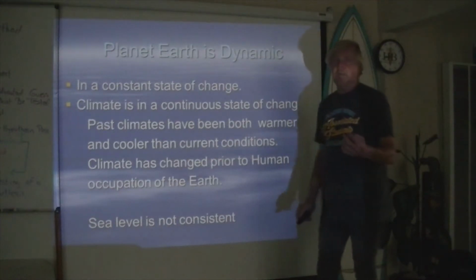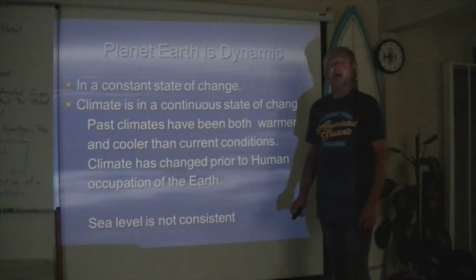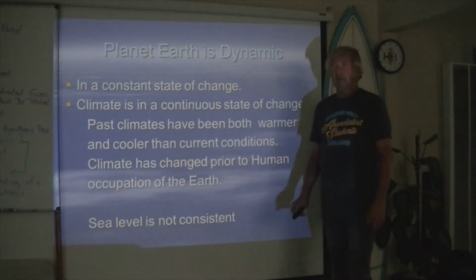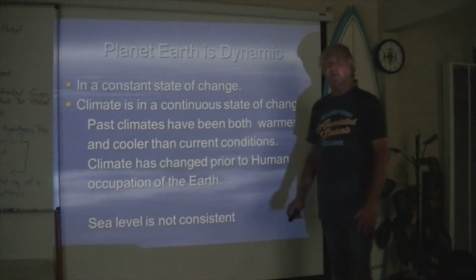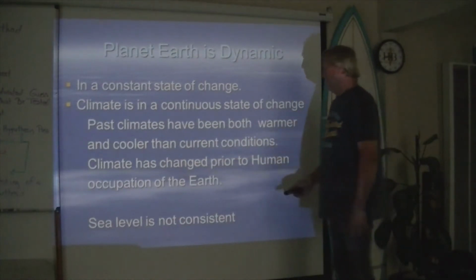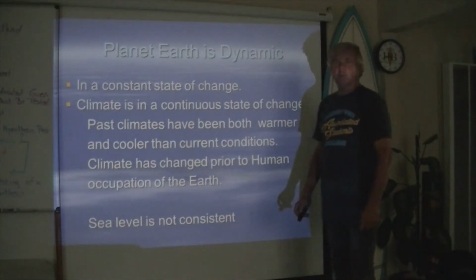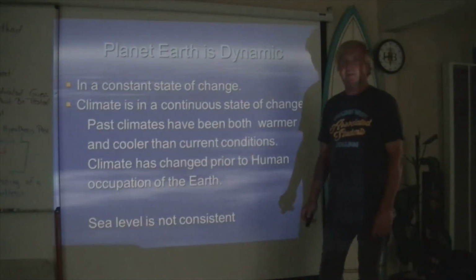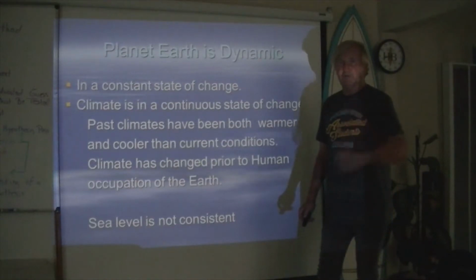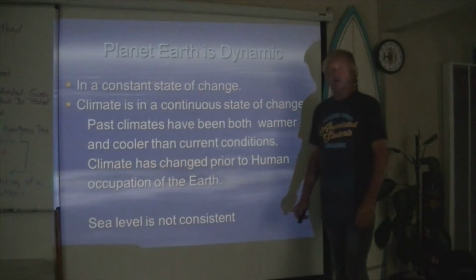In the past, climate has been much warmer than it is today. Carbon dioxide levels have been much higher than they are today. And there have been times when they've also been lower and the temperatures have been cooler. The big question today: are we in fact having an impact on climate? I definitely think we are, but it's not because of carbon dioxide. I think human anthropogenic climate change is being largely attributed to land use changes.